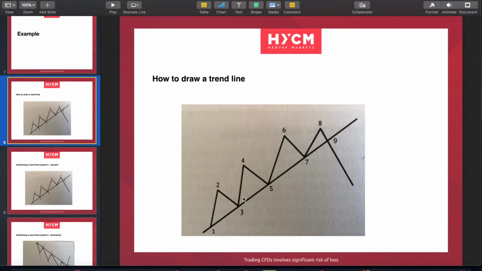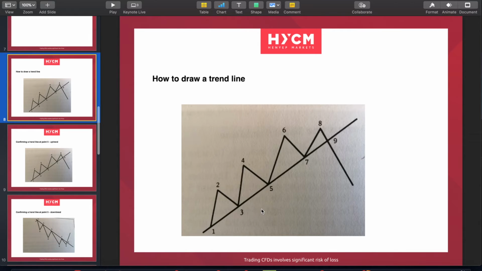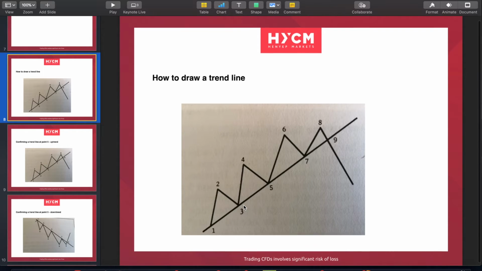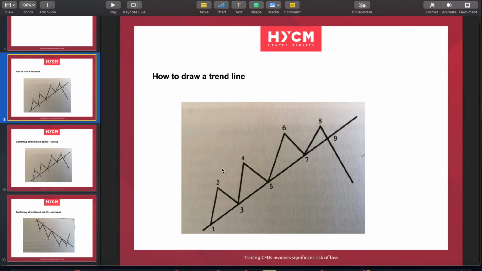So once price goes above the 50% point, that would be a legitimate reaction low. Now at this point, when you've got these two successive lows, you can tentatively draw an uptrend. However, you only have the confirmation of the trend line when 0.5 confirms it. So 1 and 3, then a 50% retracement of the second to third wave, or taking out that peak at 2. That means you have a potential trend line at that point.